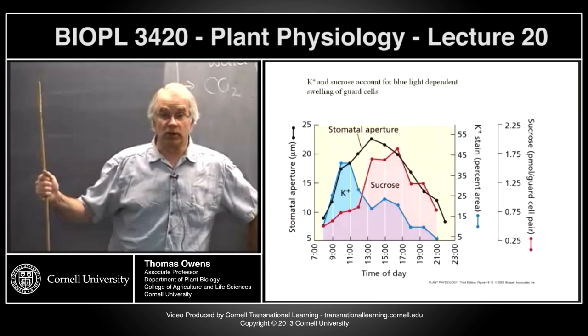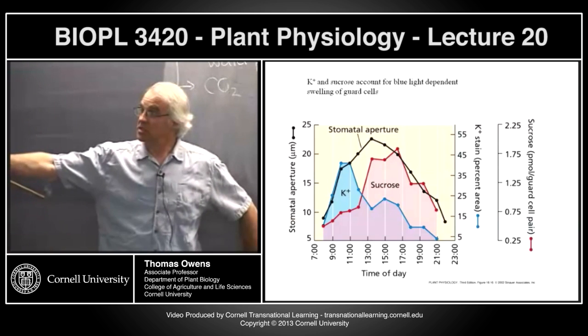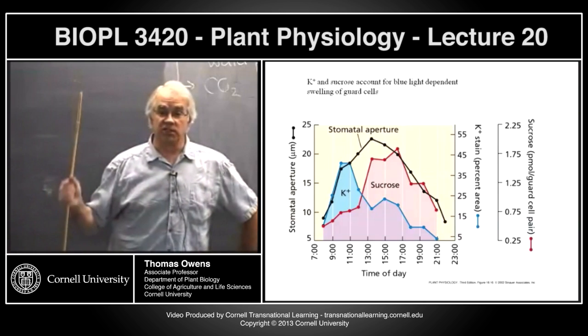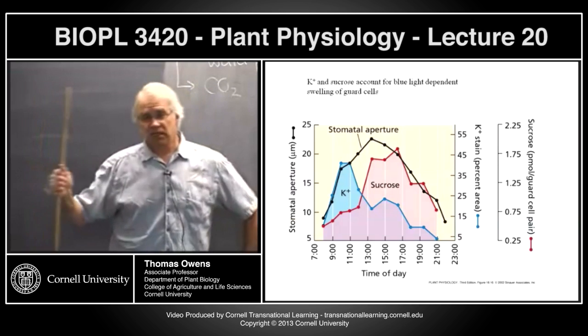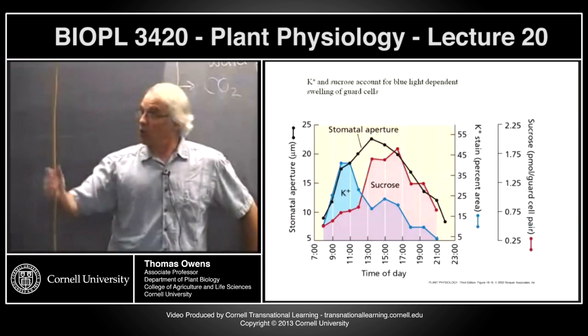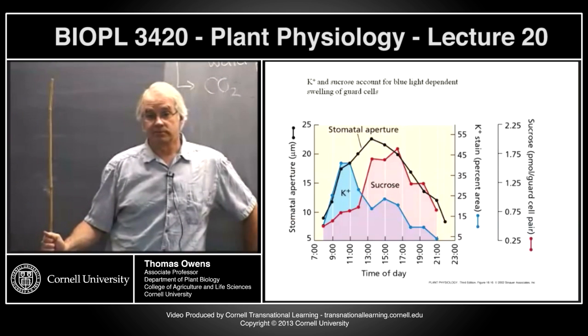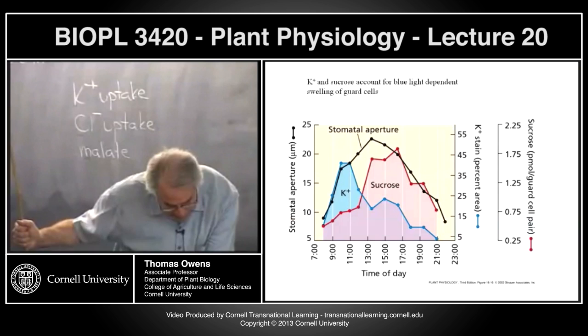So an interesting question to ask would be, what is it that the cell senses that allows the potassium accumulation to go down as the sucrose concentration goes up? How does the guard cell sense this balance in order to keep the stomates open throughout the day? Another interesting thing to think about for an exam question.